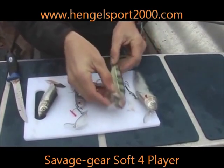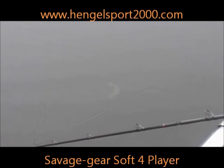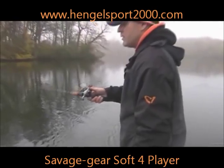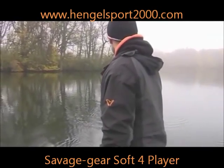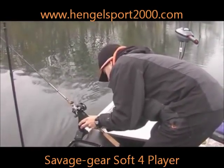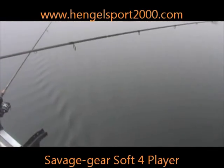Let's see how that works. I'm just gonna find the right troll speed here. If you have a look at that lure, see how erratic that swims. See, that right there is just gonna do the trick. With this one, I'm just gonna put out about 20 meters. I'm gonna lock this rod in position. So this is actually a real herring I put into that lip skull. If you have a look at that action, just have a look at that.